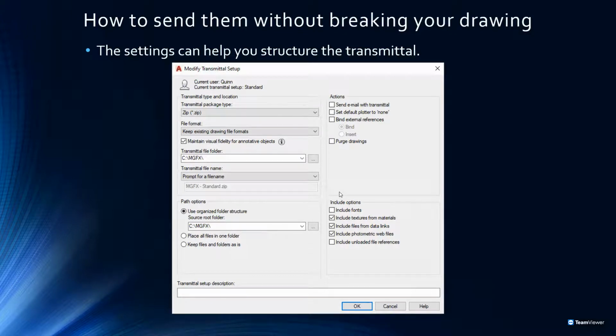That was Etransmit. I highly encourage you guys to take a look at it and test it. Even if it's not for you, even if you're not too sure, at least understand what it is, how it functions, and that way if you need to receive it at any point, you can tell the other person how it works.